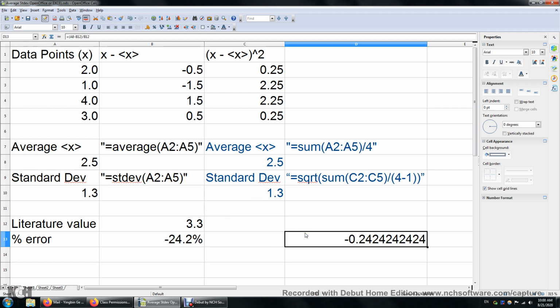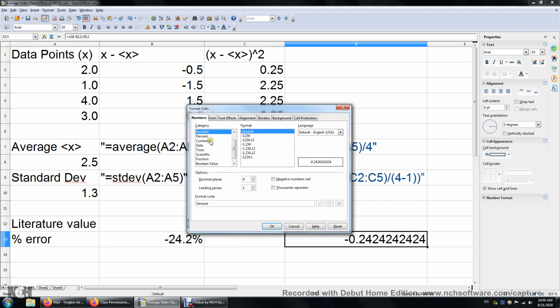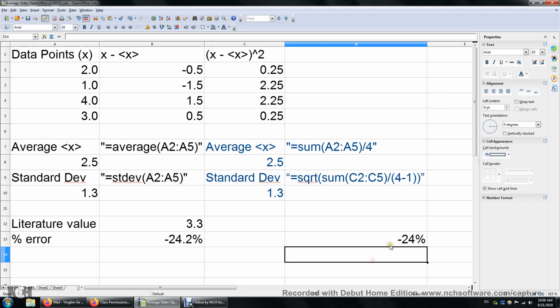I'll paste. See, this is the percent error in a different format. And again, you can right click, format, find percentage, and change the decimal places to 0, click OK. Now you have negative 24%. So the percent error of your scientific measurements is negative 24%.